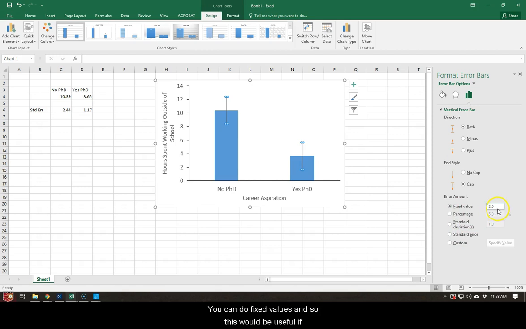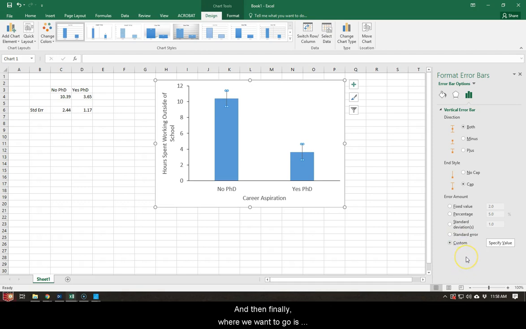You can do fixed values, and this would be useful if your standard errors for your means were the same exact number. That is obviously not the case here. We have two different numbers. Percentages, that's never helpful. Standard deviations, again, that's not helpful. Standard errors, not entirely sure where Excel would be getting this information, since we didn't run any standard error calculations. And then finally, where we want to go is custom.